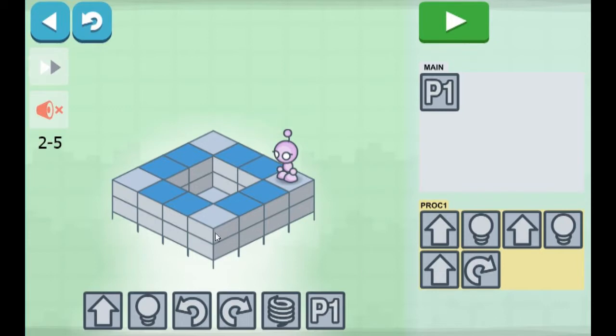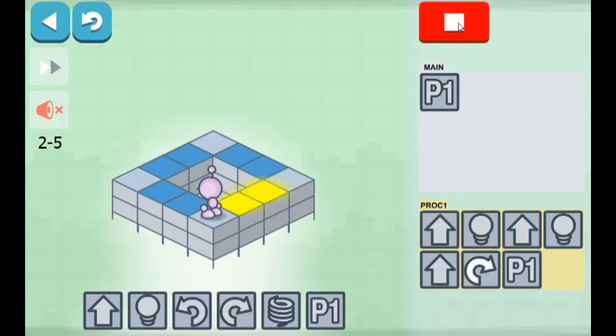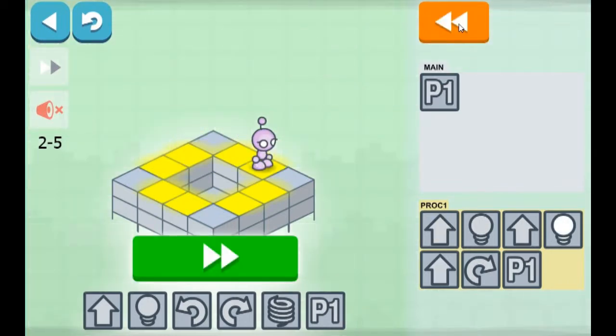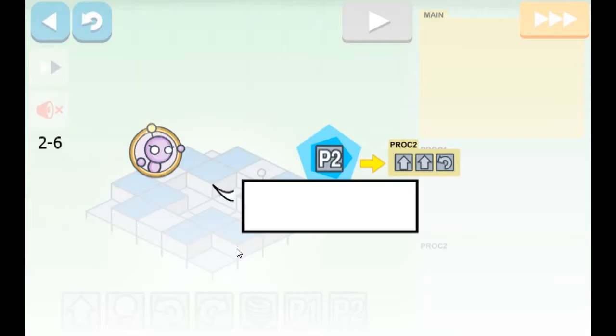Like I could just say procedure 1, procedure 1, procedure 1 to go all the way around here and light up all of those panels. But if I call it itself, now they teach you about loops later, but if you make procedure 1 call itself, it'll start from here right over to the beginning again. So, not bad, right? I mean, those of you who already program know how that works.